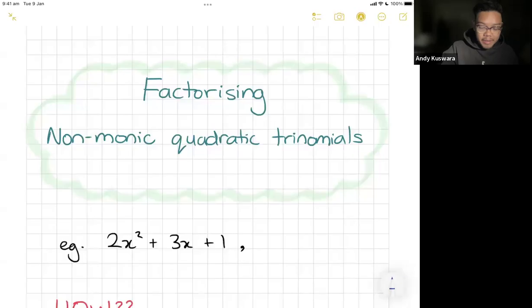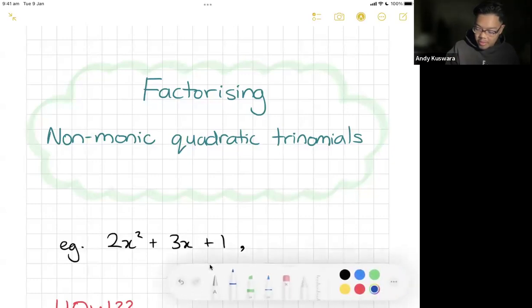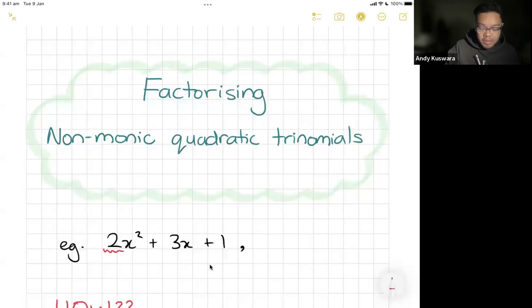All right, let's get to it. We have got a slightly complicated one today. Today we're talking about these things called non-monics. We did monics last lesson, which meant it was a singular x squared, non meaning it's not singular x squared. So now we have a number in front of that x squared. It could be anything like 2x squared, 3x squared, 18x squared, anything that has a non-1 x squared. Hopefully that makes sense.